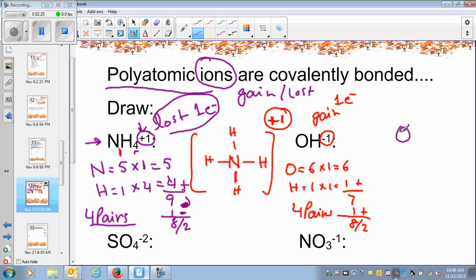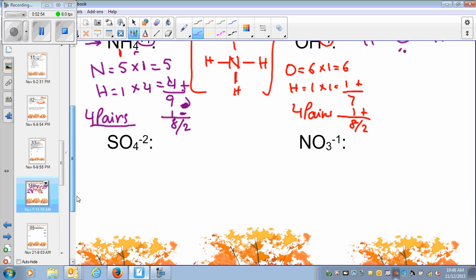So I have oxygen, and one pair I use for this hydrogen. So I have 2 more pairs, and those 2 pairs are going to sit as lone pairs. We've learned that these are called lone pairs, or free electrons, and these are called bonded pairs. So I have 2 bonded pairs and 2 lone pairs. Let's move further on.